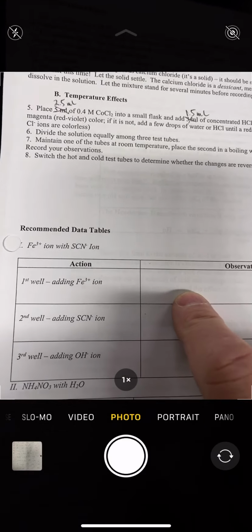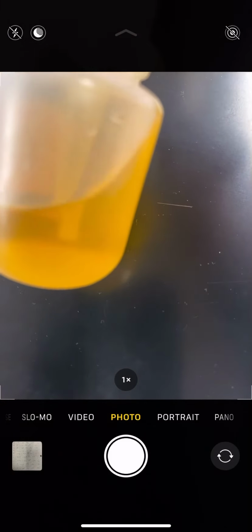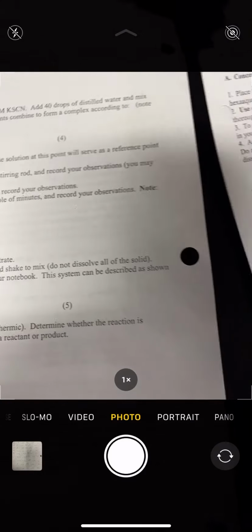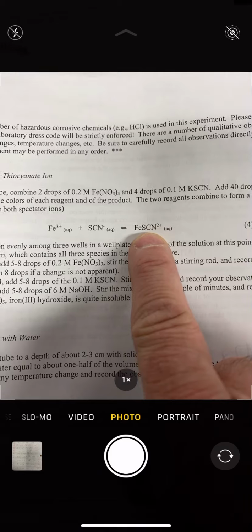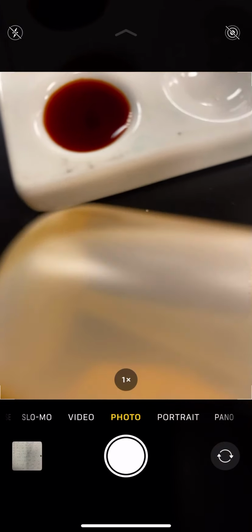Then it tells you to add more of the iron nitrate. So if I add more of this, more iron nitrate, I'm shifting this chemical reaction. I'm shifting this equation. So this one is the yellow, the kind of orange yellow, and then the product that we produced is FeSCN, which is kind of this blood red. Well, what happens if I add more of this yellow? If I add more to this side, I should shift the equilibrium to the right. So let's see what happened.